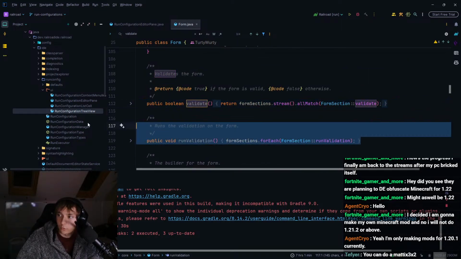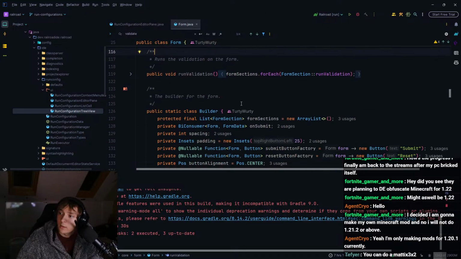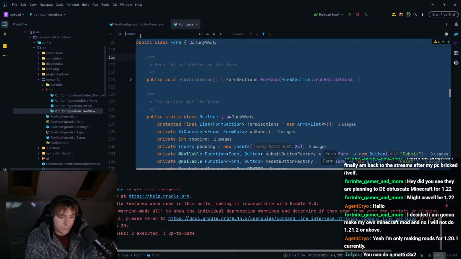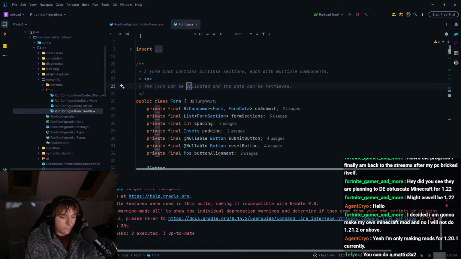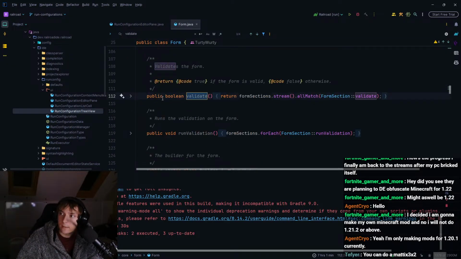So it will just call one of these. I don't know which one it will call. Maybe both. I think there's also an is valid. Oh no, I guess validate actually does that. Right? Yeah, validate tells you whether it's valid or not.